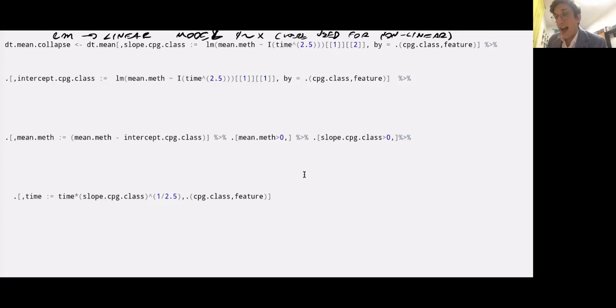And this is called lm. This means a linear model. Then this is weird because we are applying a linear model to something that is, as you can see, not necessarily linear, but this actually works because a linear model basically works for y equals some function of x, and it just gives you the intercept and the slope.